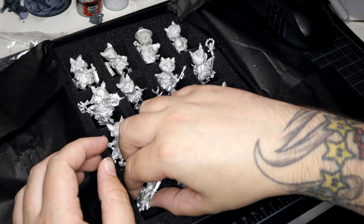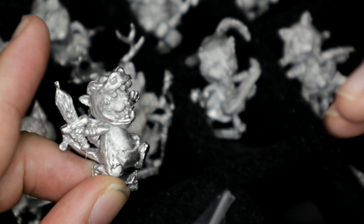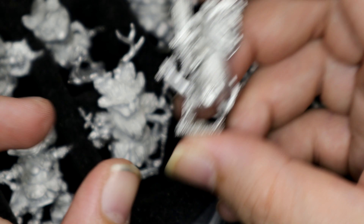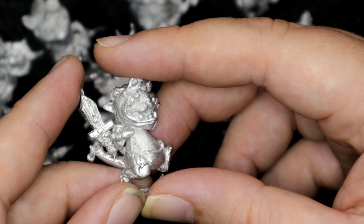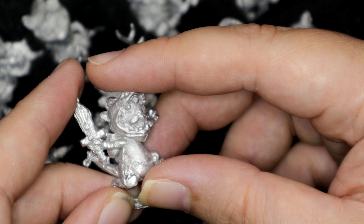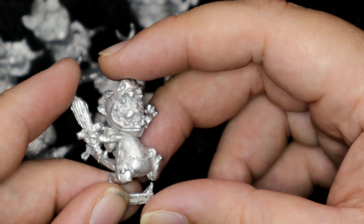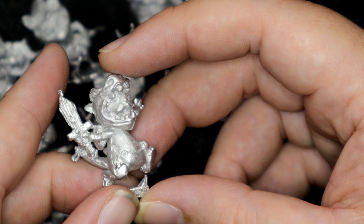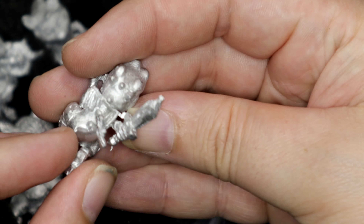There was also this Kickstarter exclusive miniature. Luna — this is what was written on the website: Luna is far too young to be going on an adventure, although it doesn't stop her trying. She currently lives in the care of old nan. When she grows up she wants to be a dragon, and no one thought to tell her she couldn't. So she's got a little wooden sword and she's dressed in a little dragon outfit, which I think is quite cute.